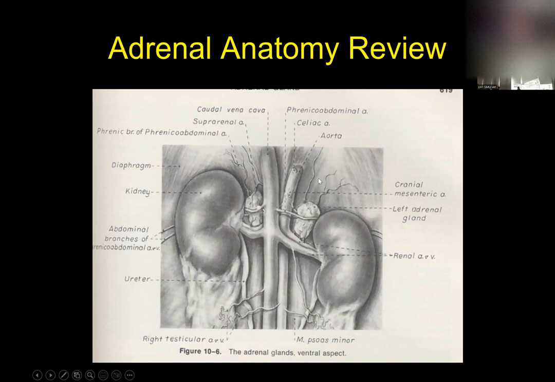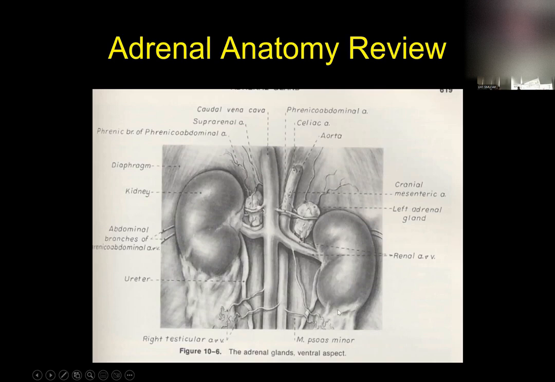So I think the easier way, other than explaining, find this branch and look in the area between the hook of the cranial mesenteric artery and the renal vein, and that's where you're going to see the adrenal gland. I think the easy way is I get an ultrasound probe and I find the kidney. That's easy to find. And then I move my probe.